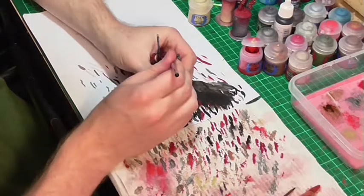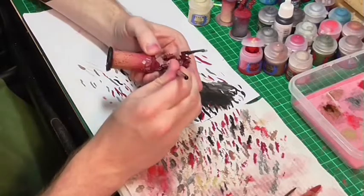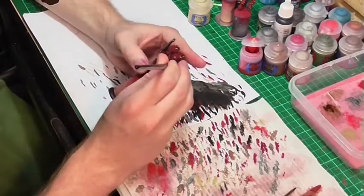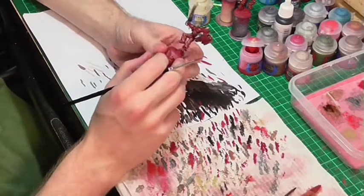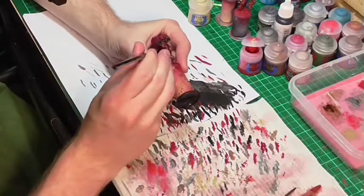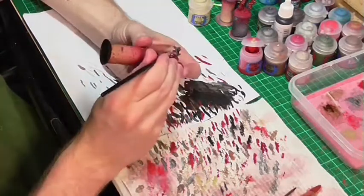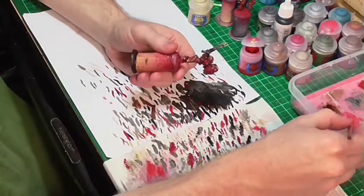Aim to take your time with this stage. Use very thin paint, but also try and ensure that your paint is not runny. The best way to do this is to discharge your brush immediately after you have charged it initially. To do this, you simply have to rub it on your paper towel or piece of paper before you apply it to the model. This will ensure that any excess paint is sponged off.